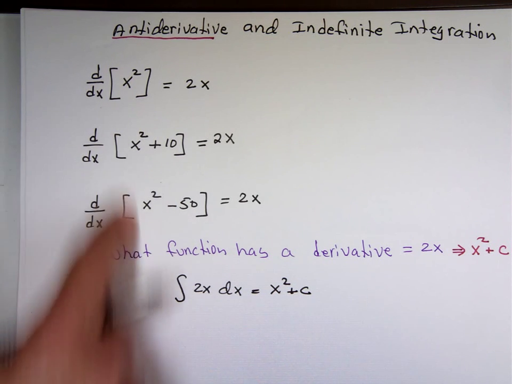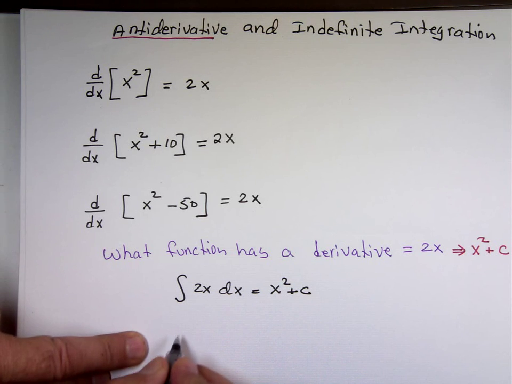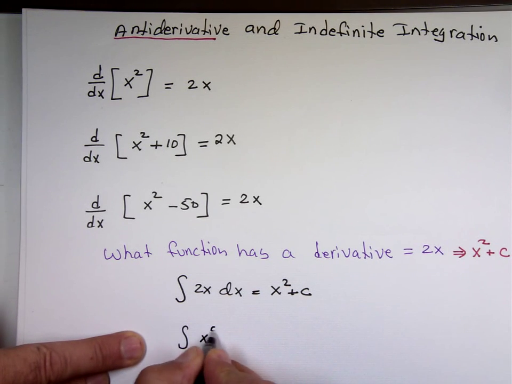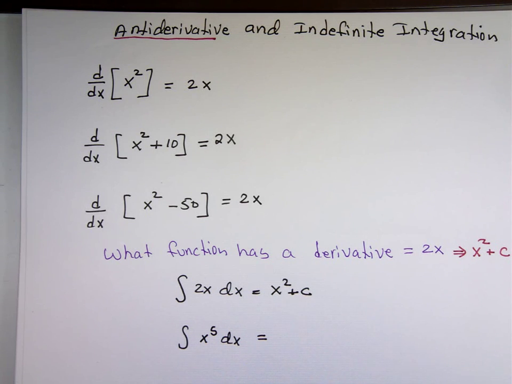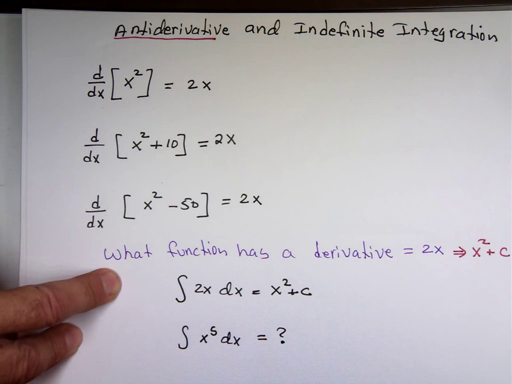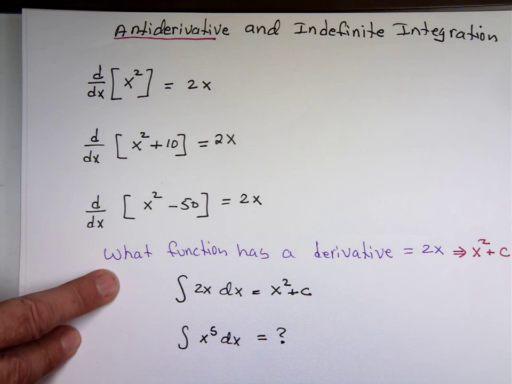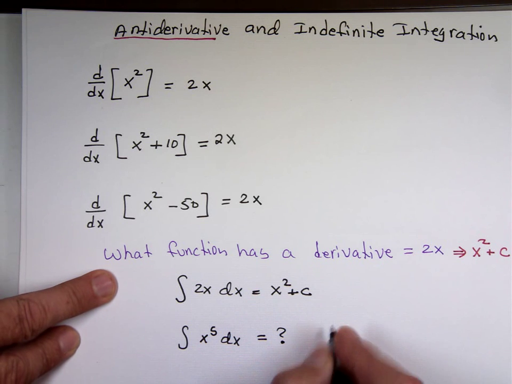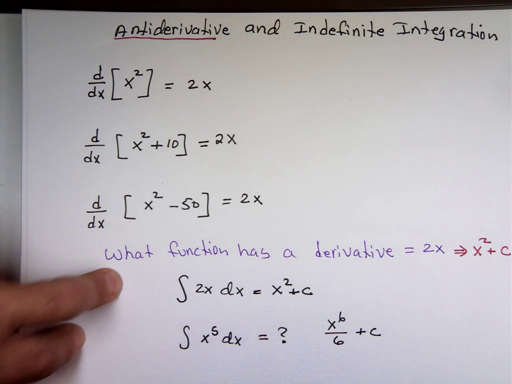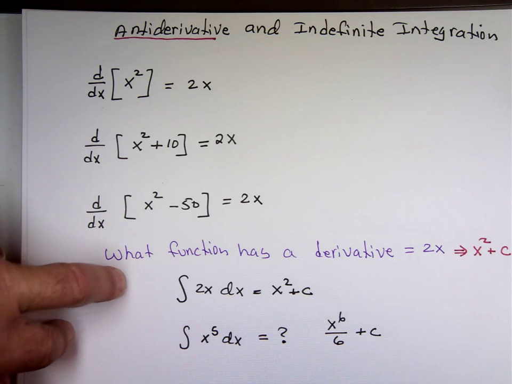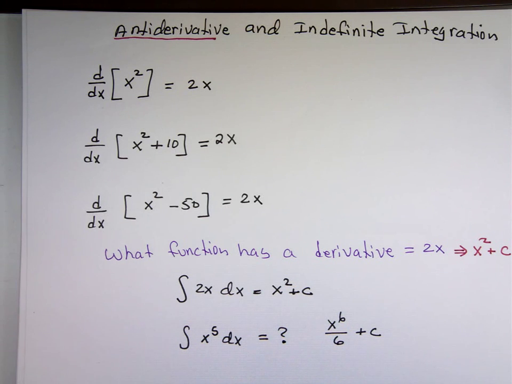Well, that's because I gave the derivative x squared. So if I come in and say, can you tell me what is the integral of x to the fifth dx? You might have to think about that. What's the answer to this? He said x to the 6. Or no, x to the 6 divided by 6. Yep, it is actually x to the 6 over 6 plus some constant, or 1/6 x to the 6. I don't want to guess on that, so let me show you how we do it.